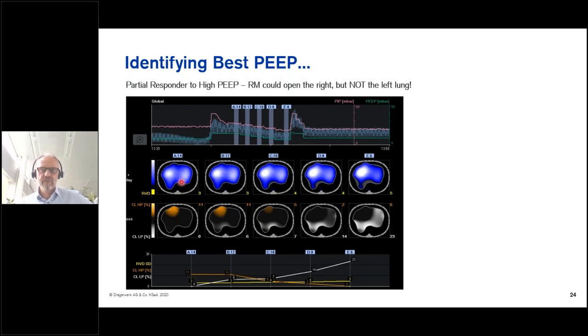you already can see by this asymmetric shape that obviously the lung was not fully recruited. And then of course here, the interpretation is already a little bit more tricky. What you see is that at the lowest PEEP level, you not only have lost the dorsal ventilation of the left lung, but you also lost the right lung. And so that means in this patient, the PEEP should be set a little bit higher, or much higher even, at least at the PEEP level of 10 or 12 to keep the right lung open.